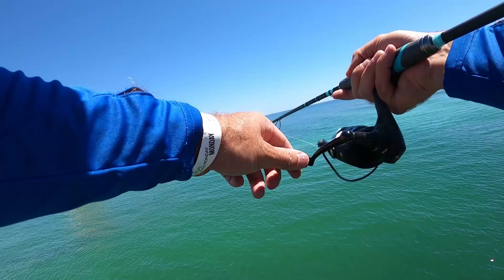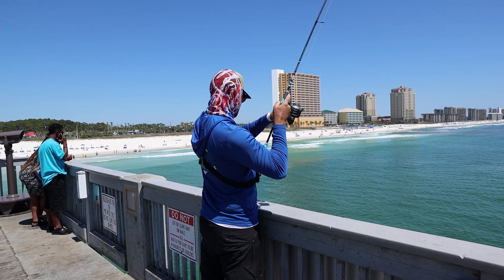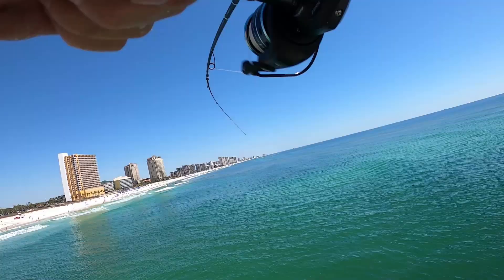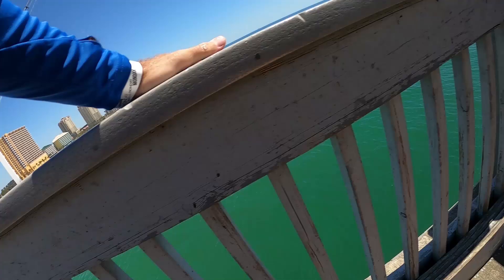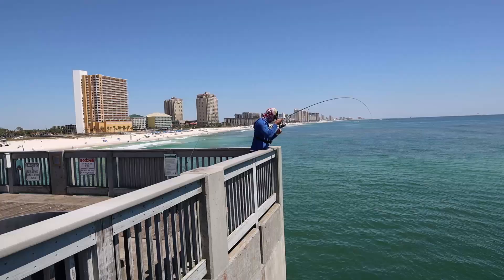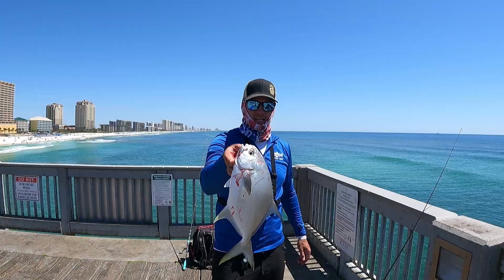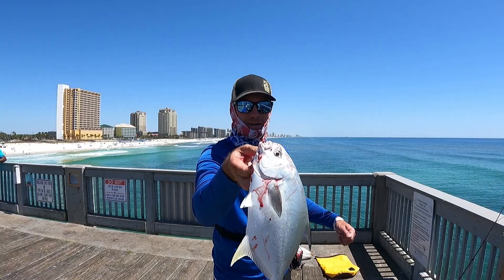There he is - we got him, we got him baby! We got a pompano - yes sir! Nice, that's what it is. Nice pompano! Come on baby - that's a good pump right there. That's a good one. That's what we're after! That's kind of teamwork - Ron goes 'hey I think I saw something silver over there that looked like a pompano,' I picked up the pompano rod, threw it, and sure enough. Cameraman Ron for the win, buddy!